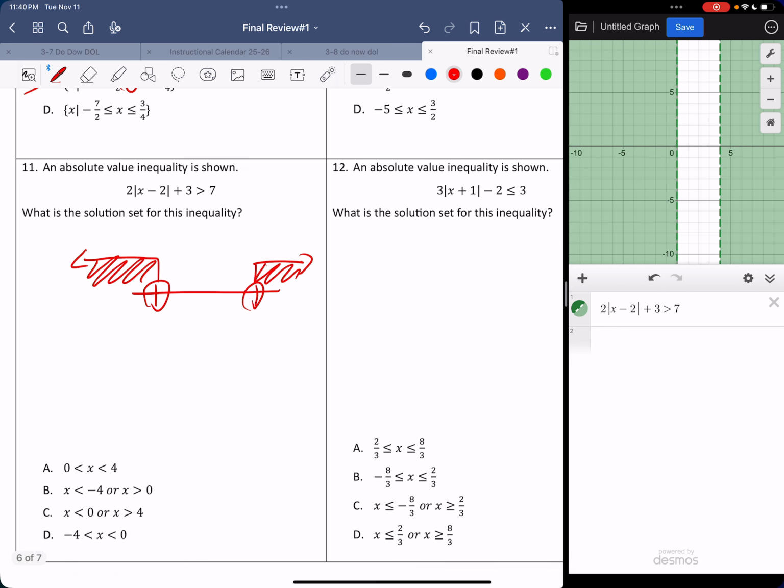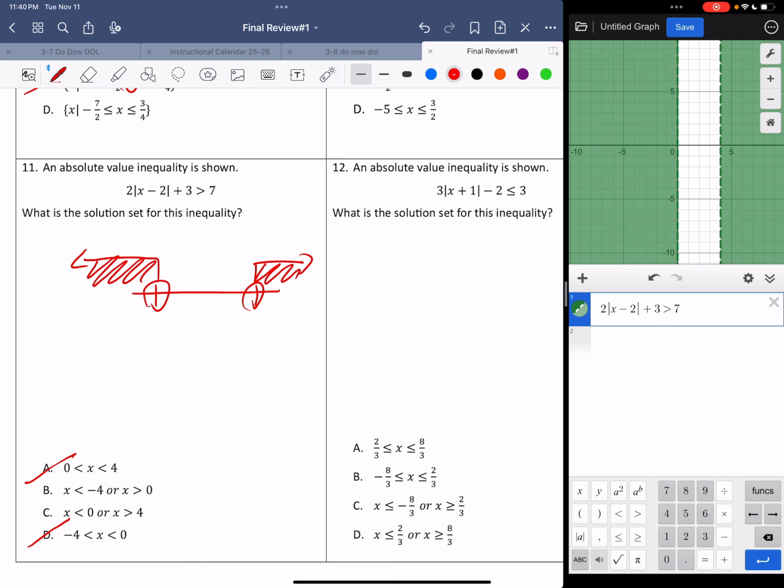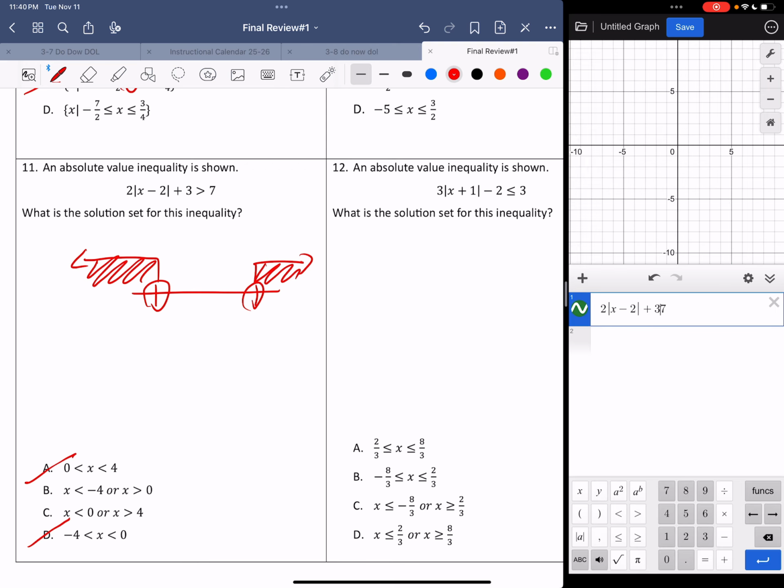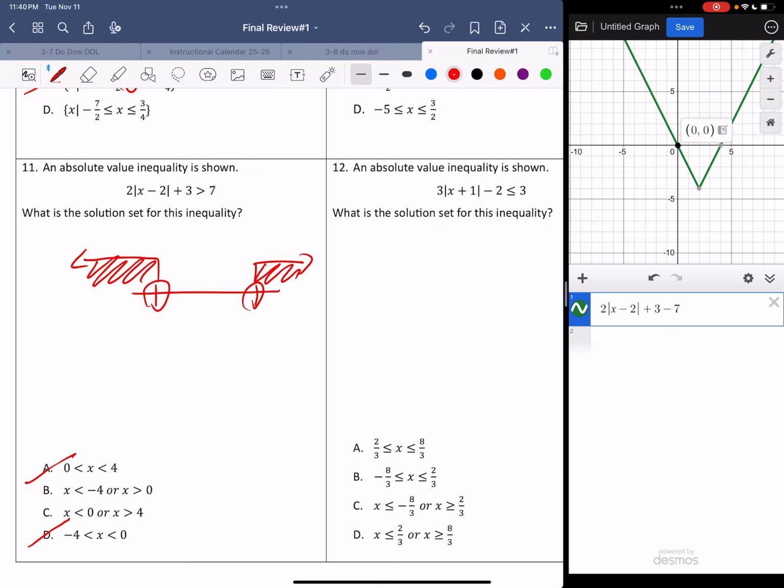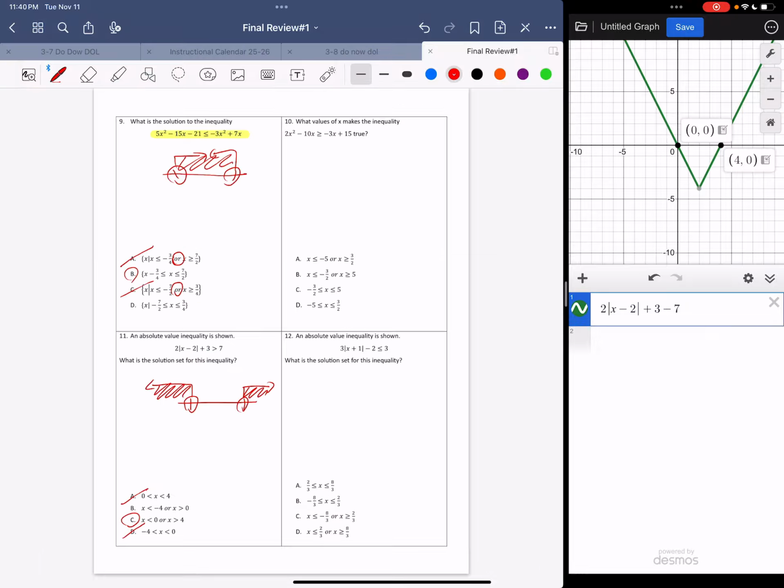So you can actually cross out A and D because it is an 'or' statement. Now, since I cannot click this, what I'm going to do is delete this inequality symbol and change the sign of the number on the right. So instead of positive 7, I'm going to put negative 7. If it was a negative 7, I'm going to change it to positive 7. In that case, I can actually click this point. So it's going to be 0 and 4. So it's going to be C, because it should be positive 0 and positive 4. So you can try number 12 by yourself.